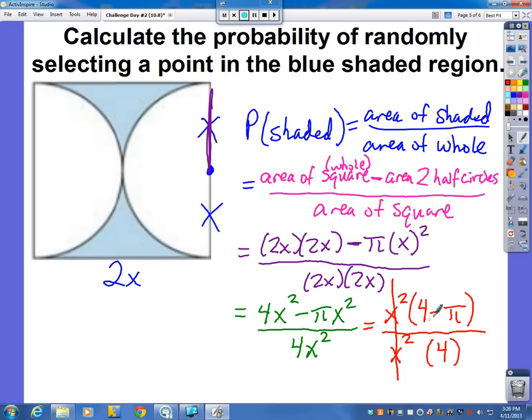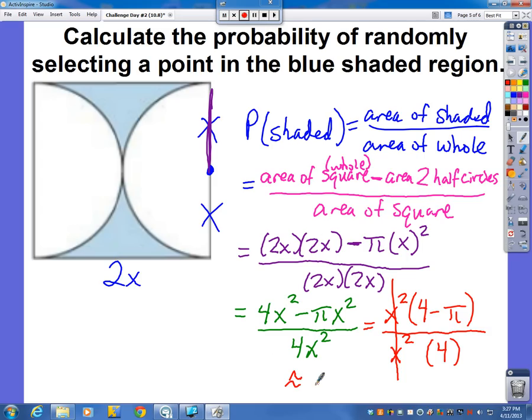And you might go, well, Mr. G, hold on. You said we couldn't cancel stuff out like that if there was junk in the trunk. And there's obviously a minus sign right there. That's some junk in the trunk. Well, those are technically two different trunks. So this represents one trunk, this the other. So I couldn't cancel out those 4s because they are in the same trunk and there is a minus sign going on there. So I may cancel out those x squareds, which is nice because now I have nothing but numerical values here. So now if I take my calculator, and let me grab one here real quick, and in my calculator put in parentheses 4 minus pi divided by 4.